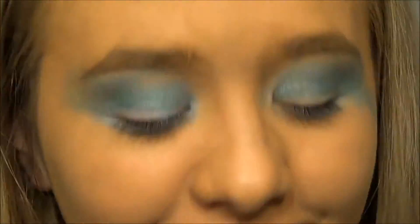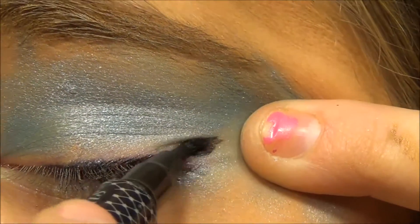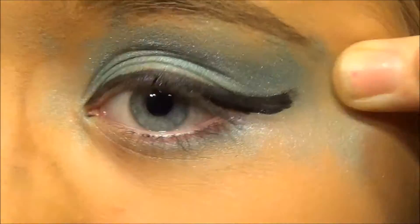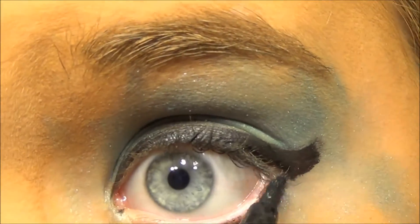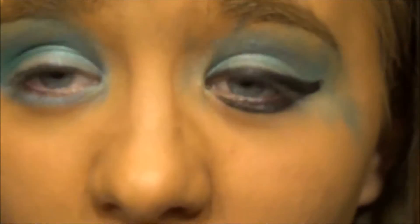See how fabulous that looks. I'm going to add another wing to this one because it looks really great. I've got eyeliner of your choice — I'm using a felt-tip eyeliner. You're just going to go straight across so it looks fabulous like that. Then you're going to go underneath it too, because you did it with your eyeshadow, so why not with eyeliner? Make sure to make a little dimple right there because, you know, Marilyn Monroe has that one little spot — you're going to have that one little spot too.